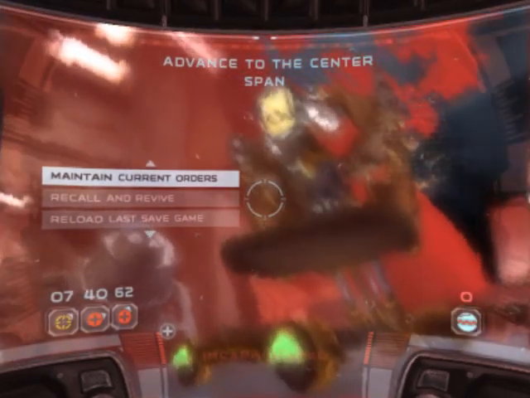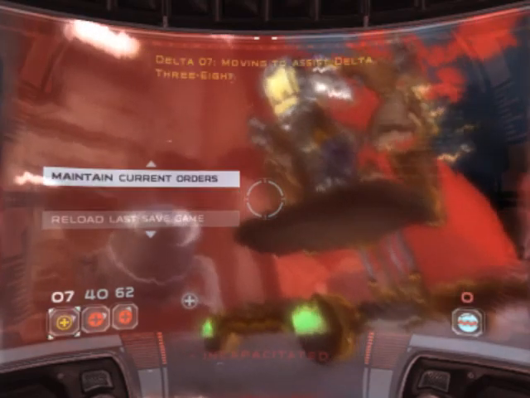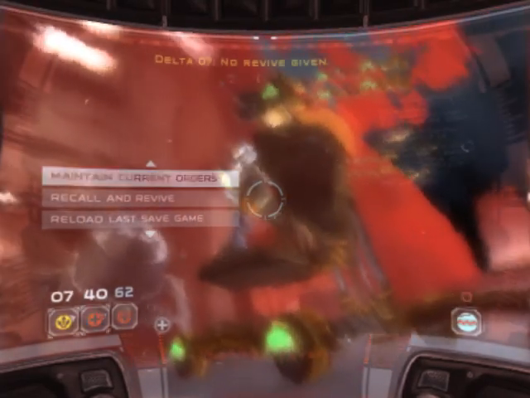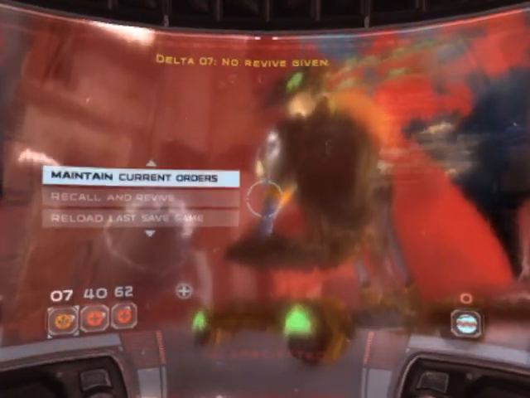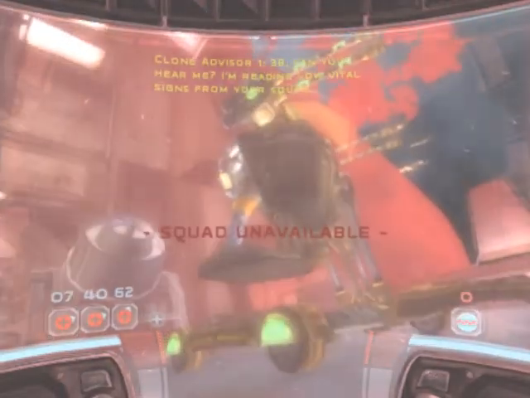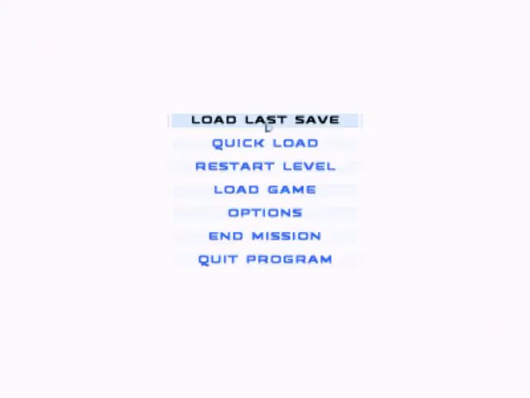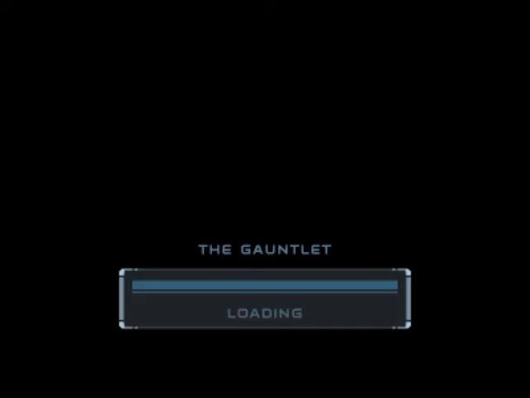Okay, well. That was fun. Need aid now. Moving to assist Delta 3. Okay, right. Hold on, nope. I'm dead. 3-8, can you hear me? I'm reading low vital signs. Oh dear. Okay, right. We really did not do that well.